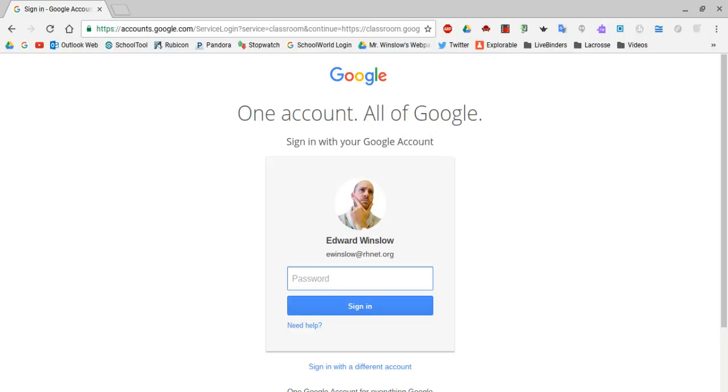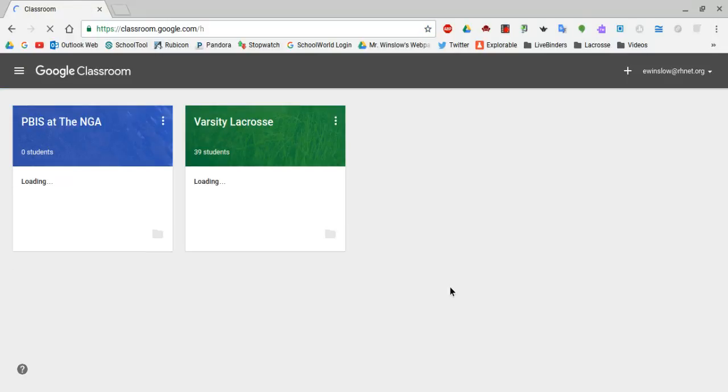Currently, I signed out just so I can show you guys what it looks like if you are signed out. So it pops up, either it will be blank and prompt you to put your actual username in, or if you've signed in before, typically your username will be saved for you, and all you have to do is type your password to sign in. So now that I've signed in, that brings me to Google Classroom. And you'll see I have a couple classes here that show up as kind of your dashboard.